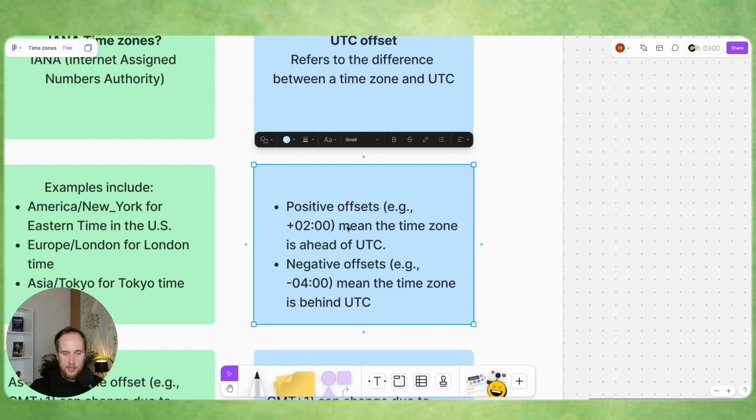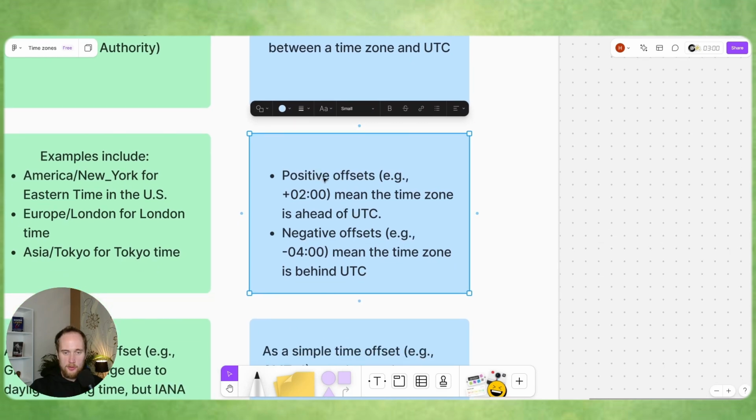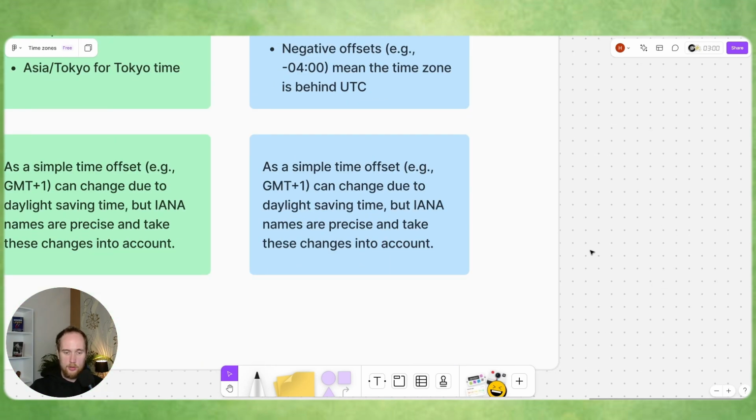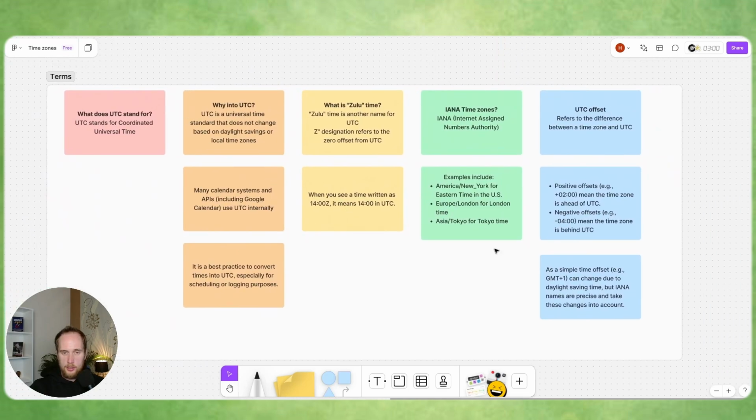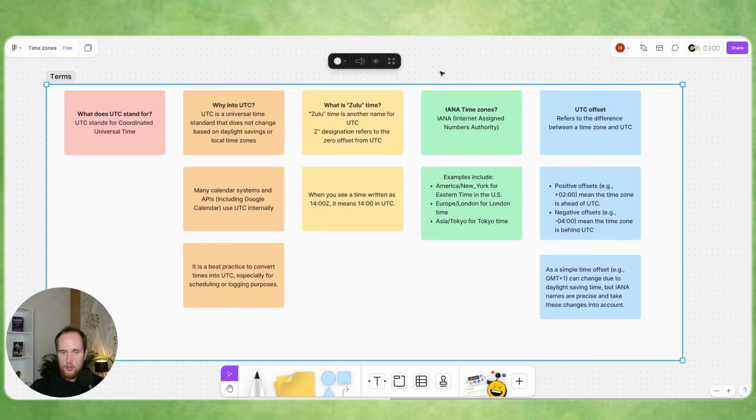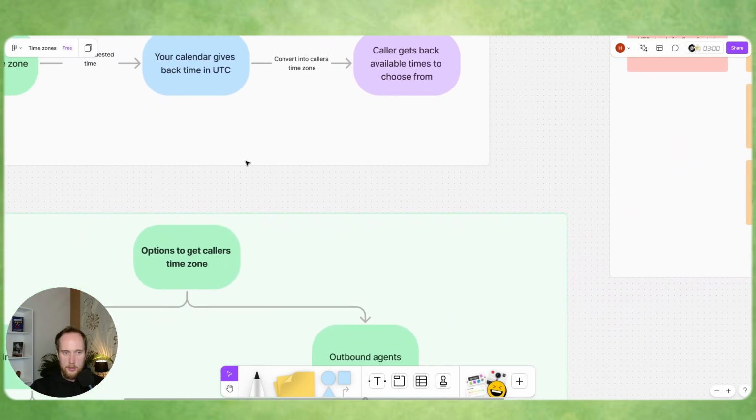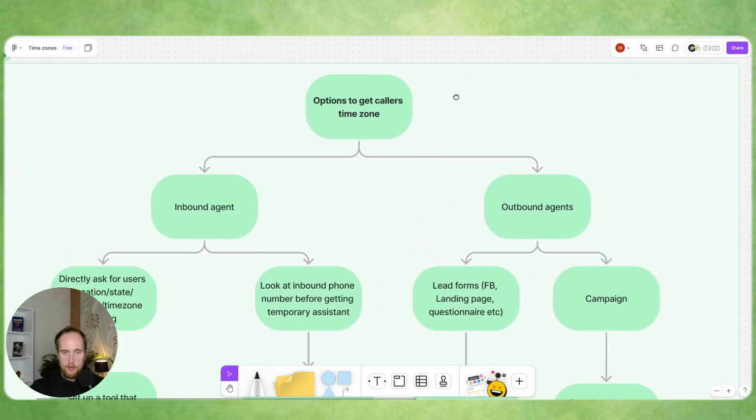So next thing, you have positive offsets, which are represented by plus. And for example, I am right now in Central European time, and it is +2. And then negative offsets. So for example, negative 4 hours back from UTC means you'd be in America/New_York somewhere. So here are some words. I could also go into timestamps, but I think that's enough. And here's some theory.